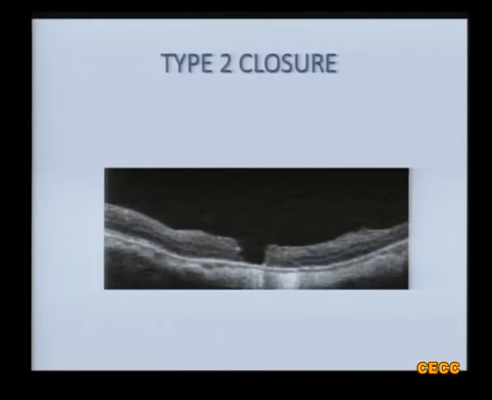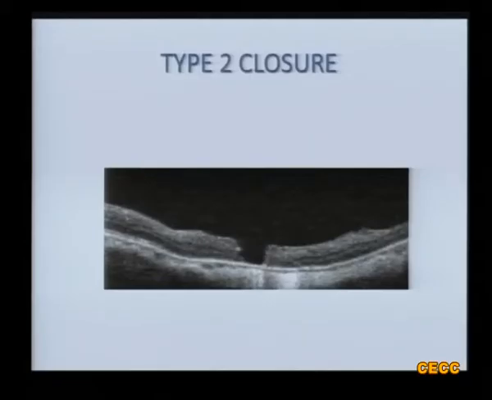So OCT also gives us ample evidence to support the visual acuity that the patient has gained. Because here again you look at the ELM, the external limiting membrane, the ISOS junction, and the cone lines. And if the external limiting membrane has appeared, then that means that the patient is going to, or may, have a recovery of the ISOS junction in the future.